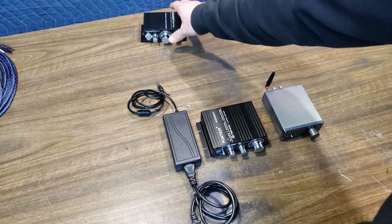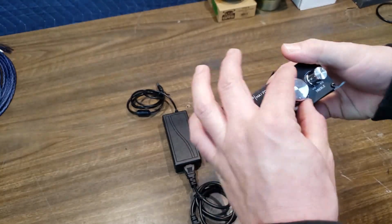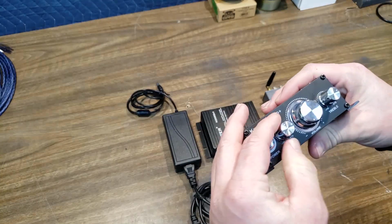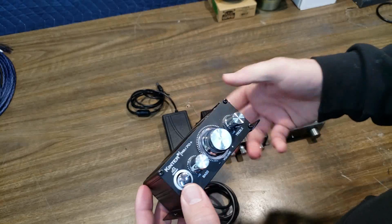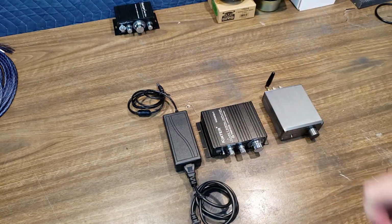We're not going to compare this little guy because he's way underpowered compared to these two, and I already know he doesn't sound that good. He just serves a very small purpose. Basically just make some noise. And all right, let's get these things set up.